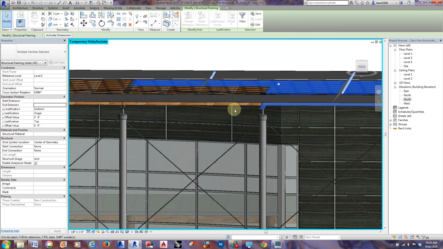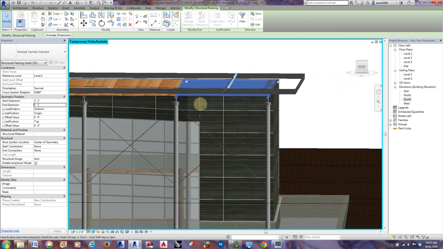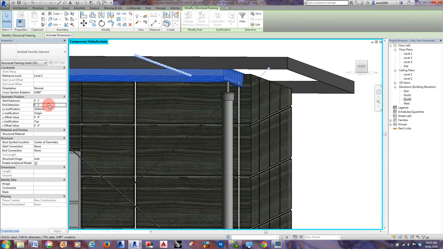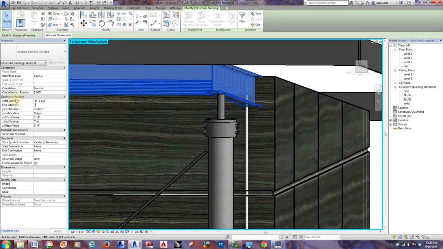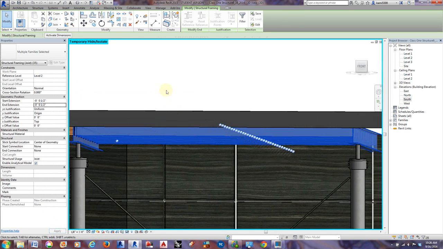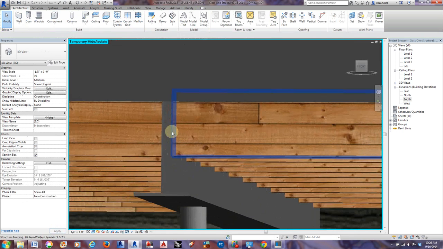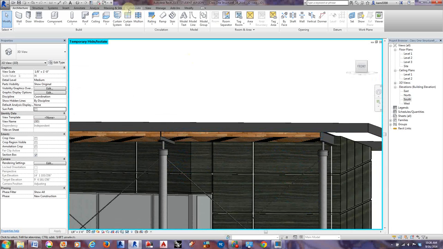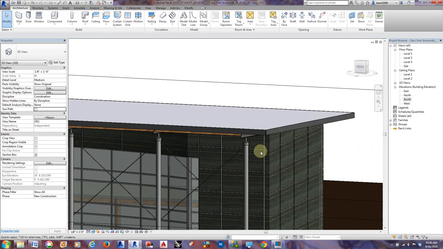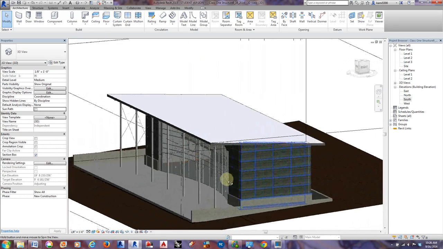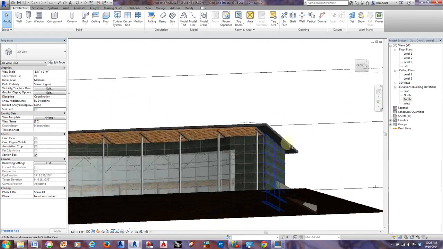Again, I'm going to deselect these over here. And that seemed to do it for that side. We'll just repeat that same pattern there. Okay, we can go ahead and reset the temporary hide so that we see the roof plane again.